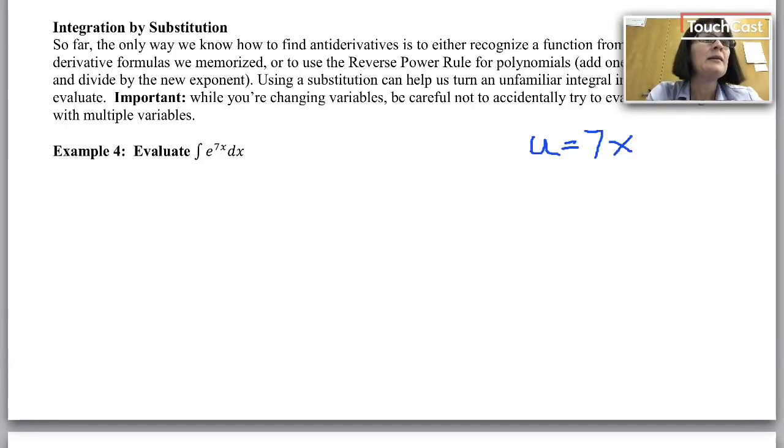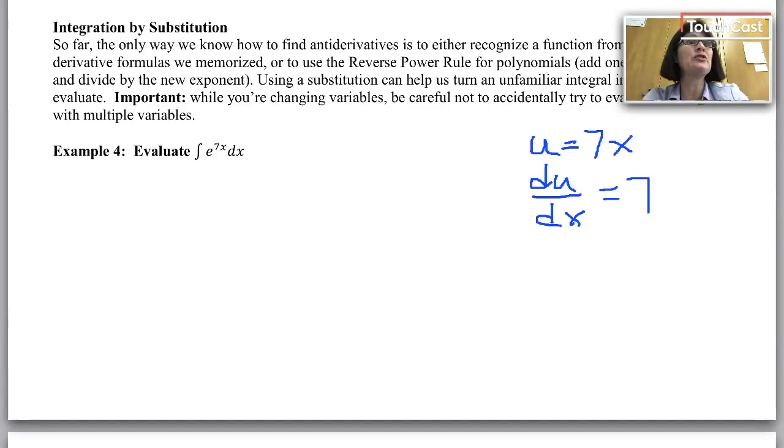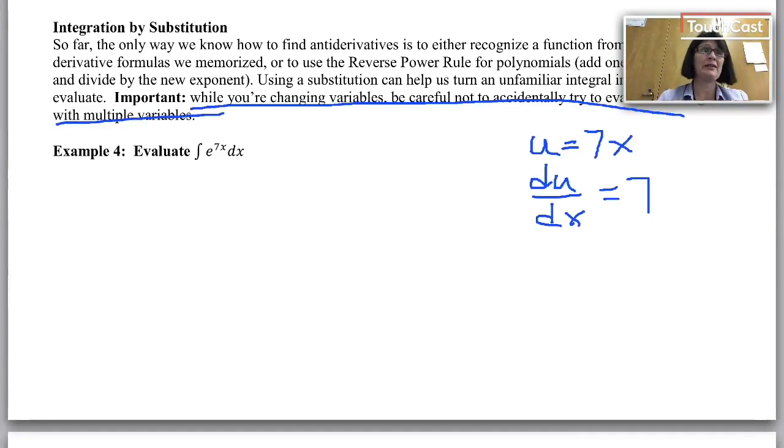And if I do that, then du dx would be 7. I'm going to do this because what I want to do is change all the x's in my original problem into u's. If I miss one, I'm going to do this thing that I tried to get you to watch out for, which is accidentally leave two different variables in my integral. If that happens, you have to stop and figure it out. You have to make it so that there's only one variable. But that's going to be my game plan, is try to change all those x's into u's and see if I can get this into something where I can recognize the antiderivative.